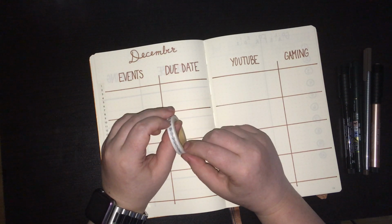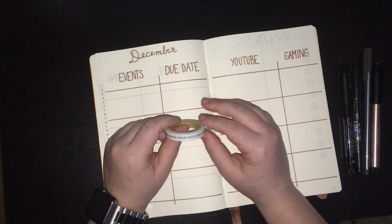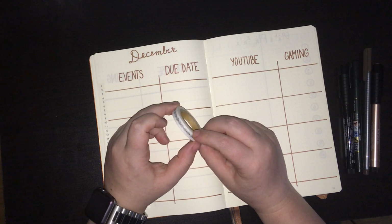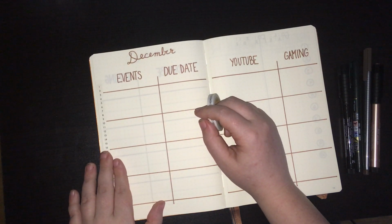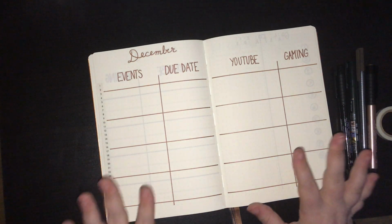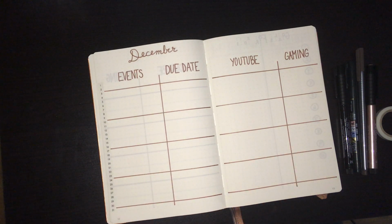And it also came with a Monday, Tuesday, Wednesday, Thursday, Friday, Saturday, Sunday labeling tape as well, that matches the same grid size. But I don't really need that because that's what these lines are doing. They're taking care of that for me. And that is all the supplies I used in my setup.